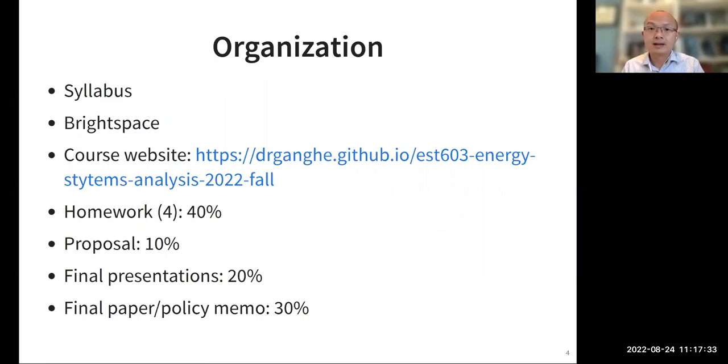Homework. We will have 4 homework assignments, each worth 10 points. This is very important, and I'd like to get some feedback from you: do you want more homework, each with a smaller share of your total points, or are you fine with four homework assignments? I will post homework at least 1 week before the due date, so you have time to work on it. Very often those homework assignments ask you to use quantitative analysis or models to answer some policy questions or real-world questions.